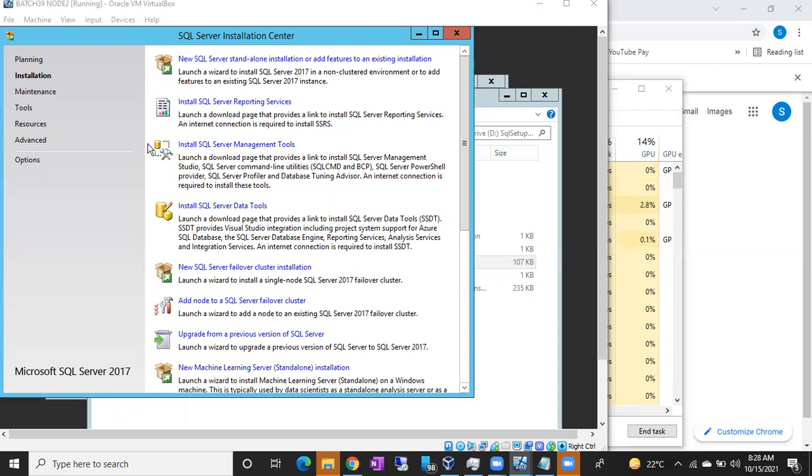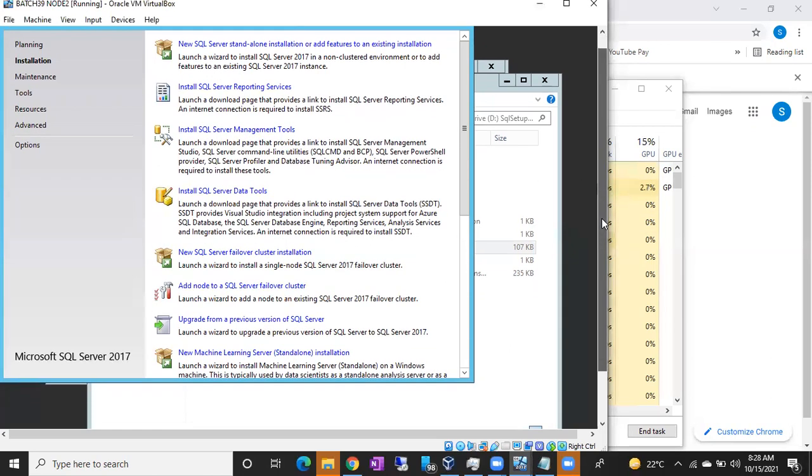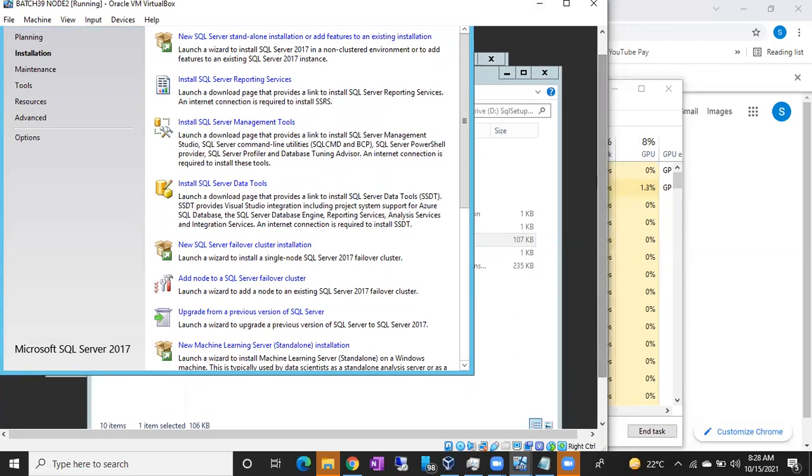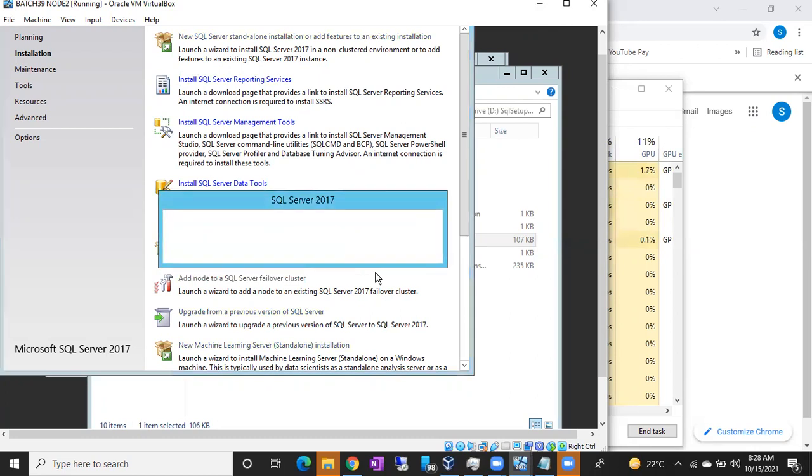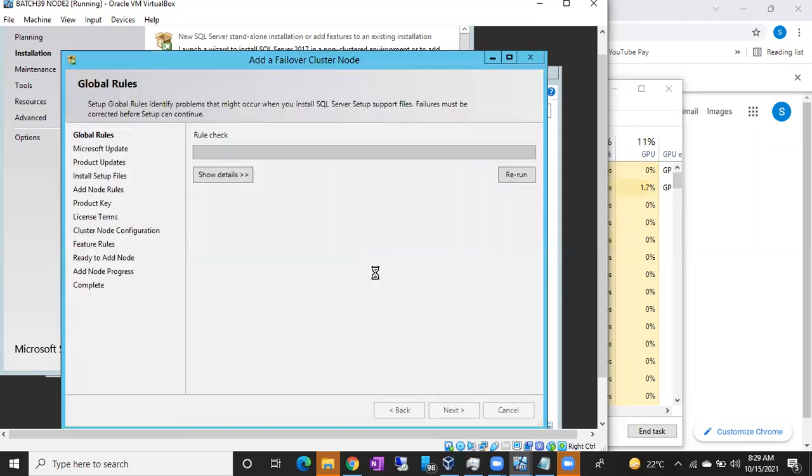Fine. Okay, now go to installation. Which option do I have to choose, guys? On node 2 now, which option? Add node. Very good. Add node to a SQL Server failover cluster. Choose this option and nothing here. No need to choose anything here. Simply go next, next, next, and that's it. We have to choose add node. On primary only, we are going to choose all the inputs, but on secondary nodes, no need to choose any of the inputs. By default, it will pull from the cluster setup and then it will keep installing with the same configurations.